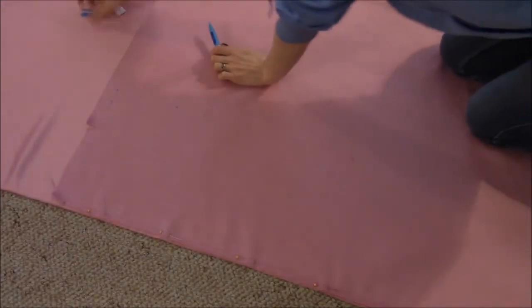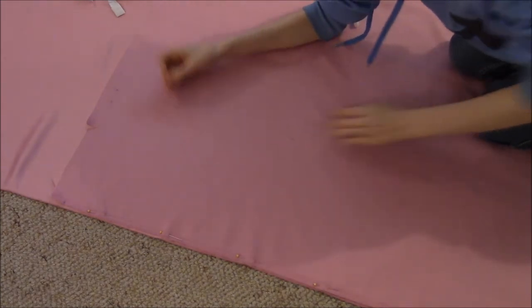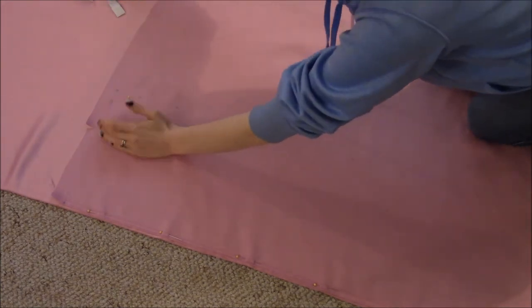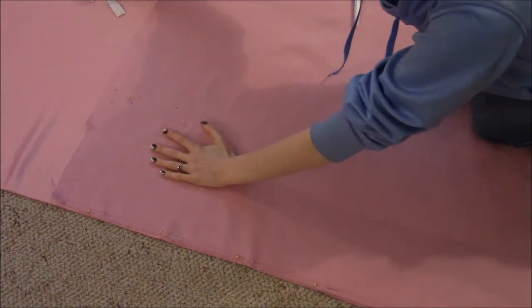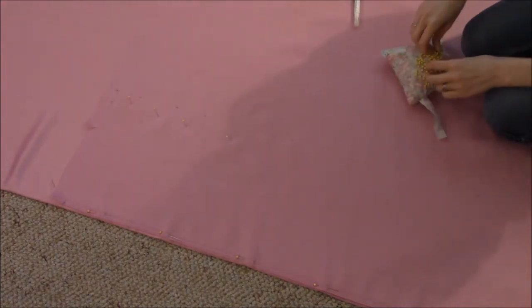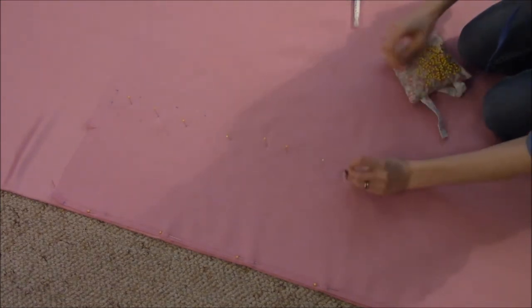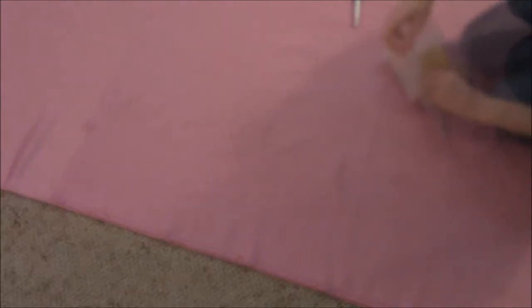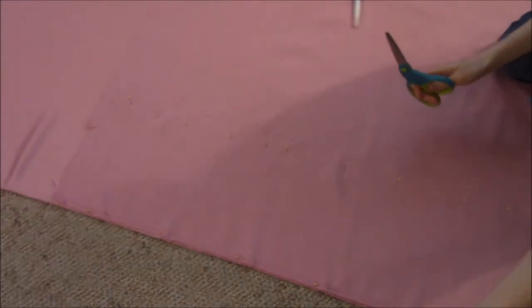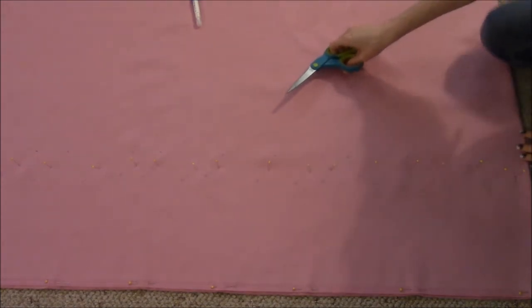Once you've drawn your dotted line, you need to come in and pin down just inside it, or just tack it so that it can't move. A great thing about a carpeted floor is you can just stab your pins right in and not have to worry about damaging anything. Except for maybe your pins. But pins are easily replaceable. And then, because I don't have a rotary mat large enough, I'm going to cut along my dotted line with my scissors.